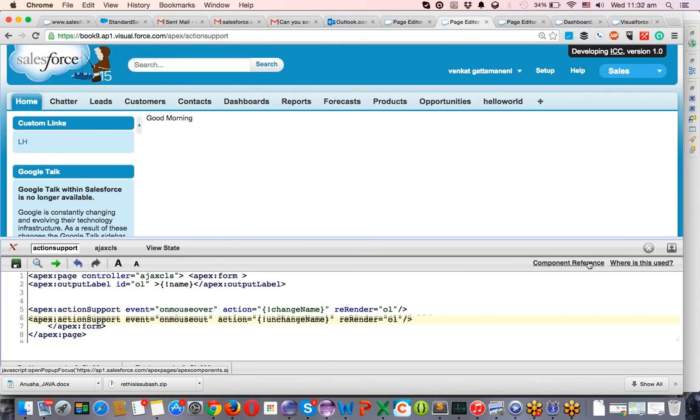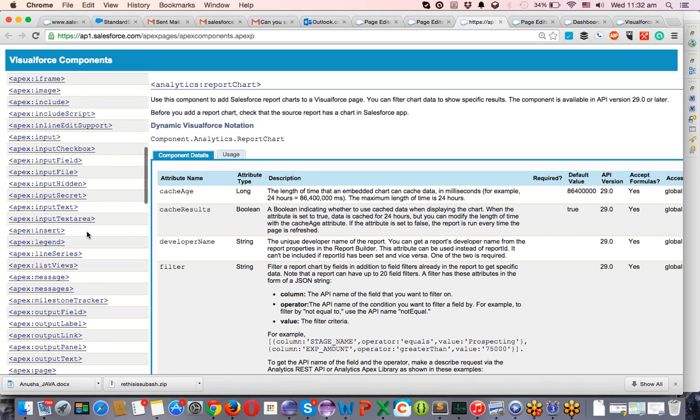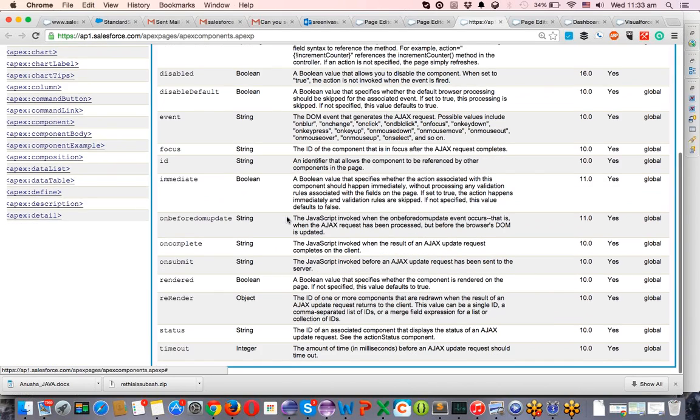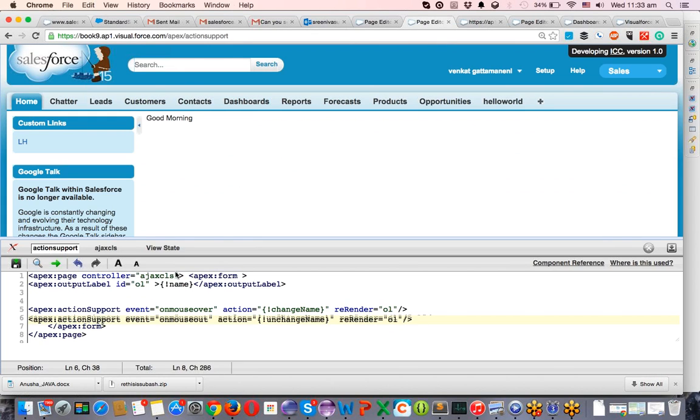First of all, I'm going to the component reference to check the attributes that action support supports. See, onmouseclick is not there, onclick is there simply. I'm using the onclick function now instead of onmouseclick. So that's it. Clicking on save.